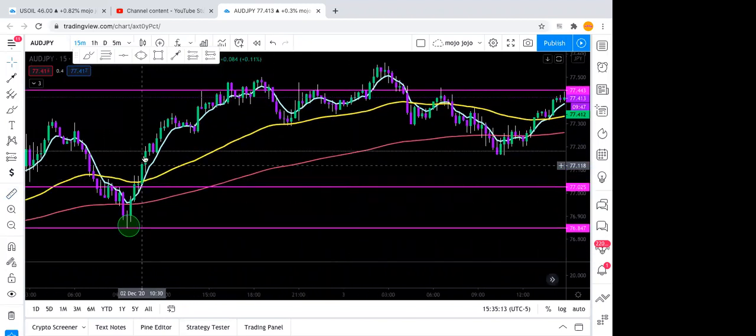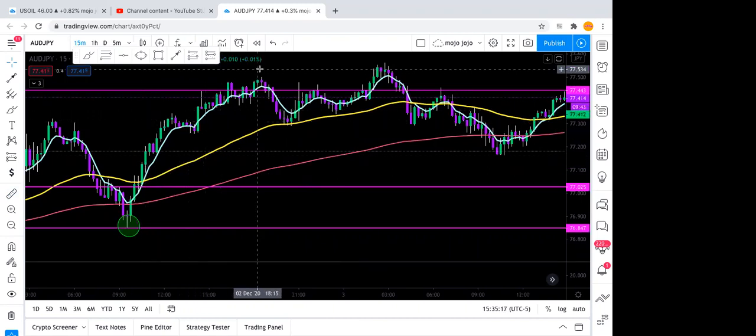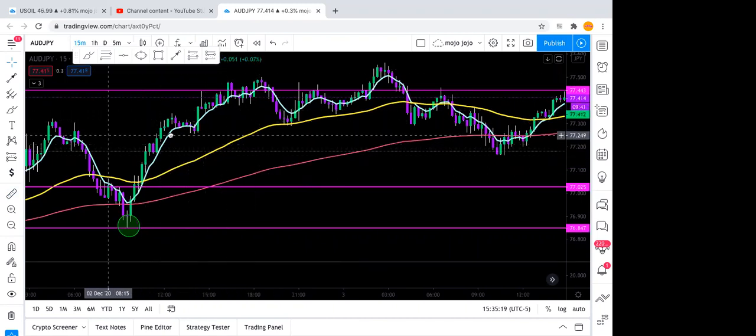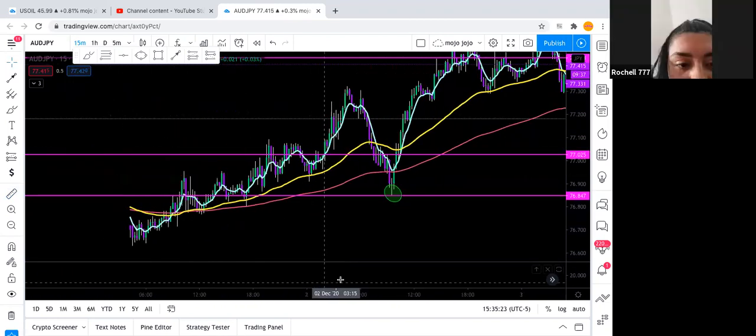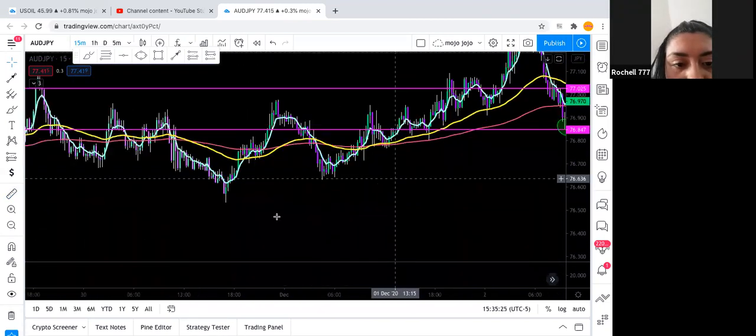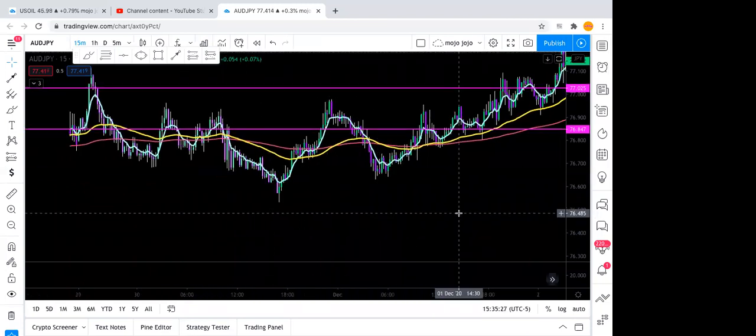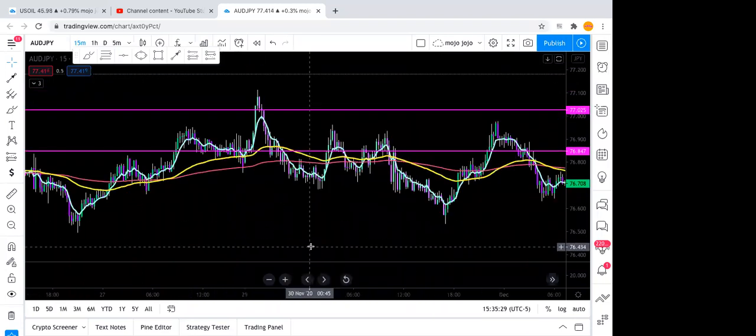Quick scalp. See it across here. We took this trade on this candle. Boom. Never came back to the 55. We're out. Easy. This is easy. You can do this all day long. And this could be the only strategy you trade. You can use this on every pair.